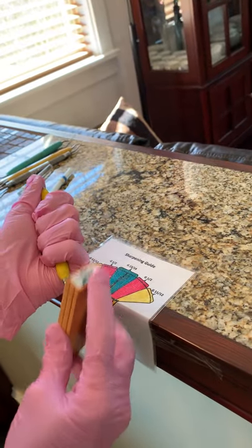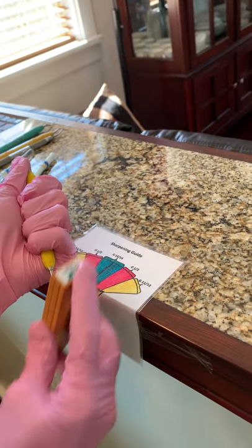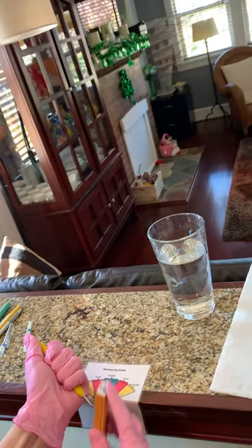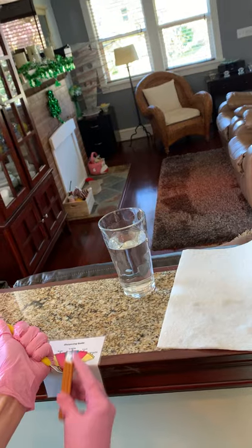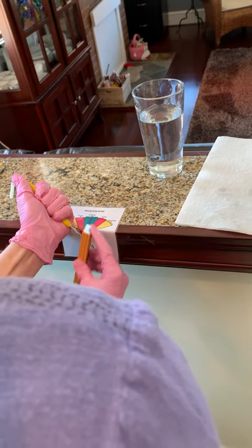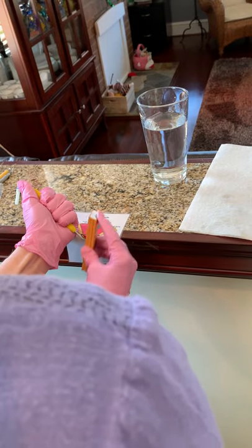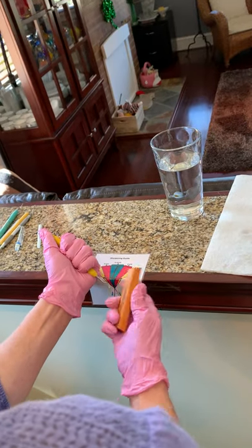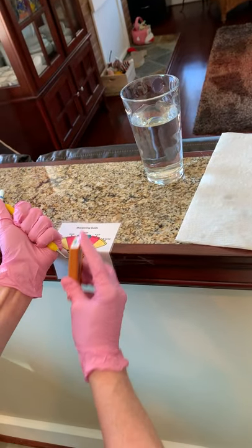You hear that? I'm on the heel third. This one's really needed to be sharpened. This is a good example because it shows you how hard it is once you let them get really, really dull. I'm still on the heel third and I'm pushing as hard as I can. Now I'm going to go to the middle third. Do you hear that? Toe third. I lighten up just a little because I'm scared of the toe third — I don't want to sickle it. But I'm still giving it some good pressure there.